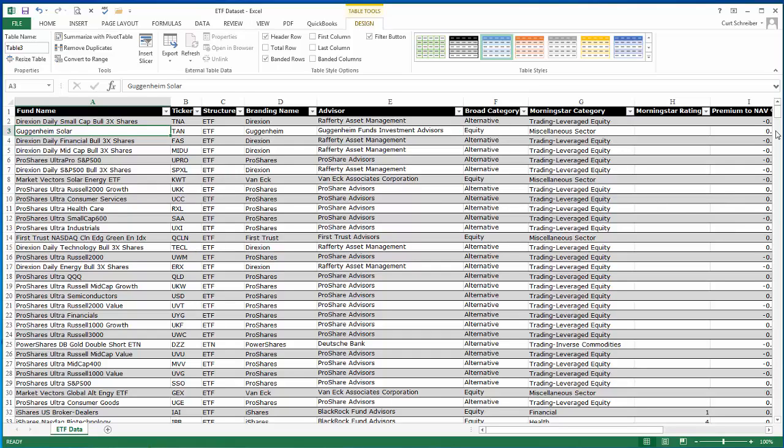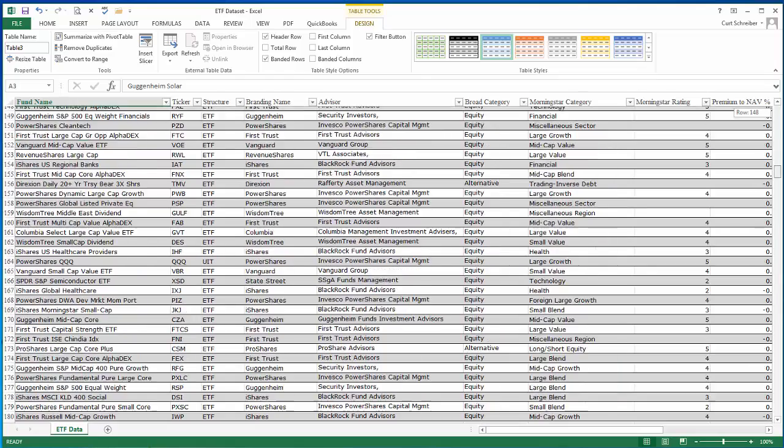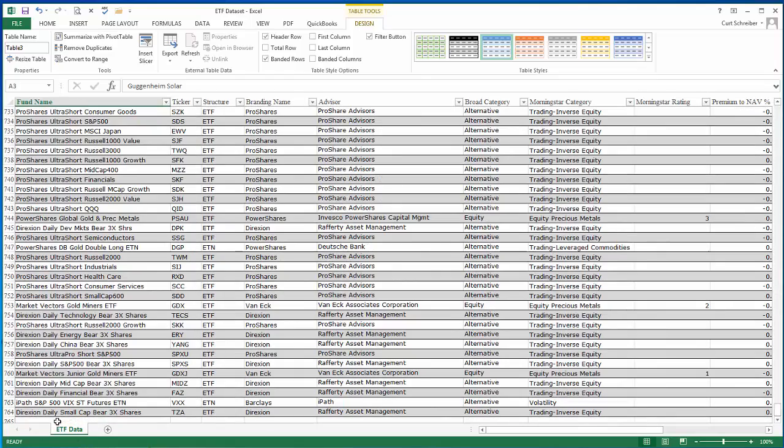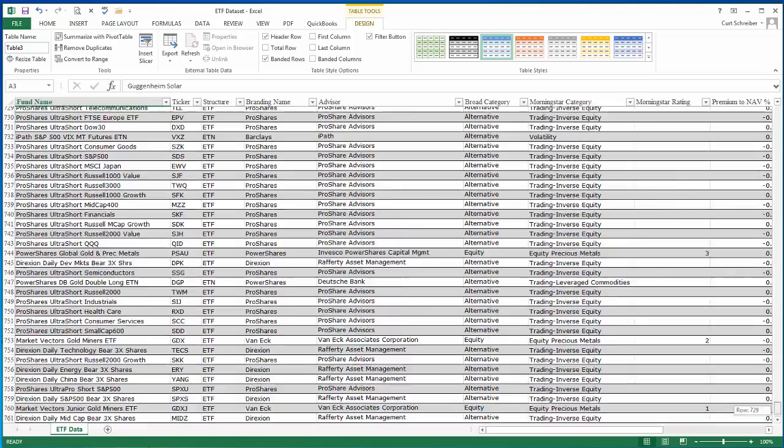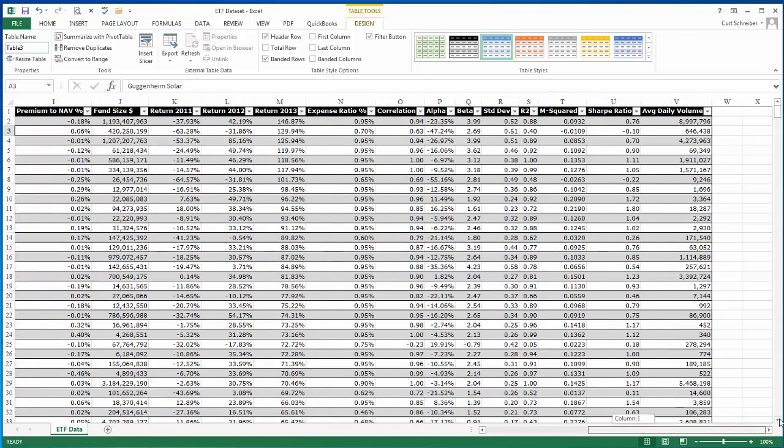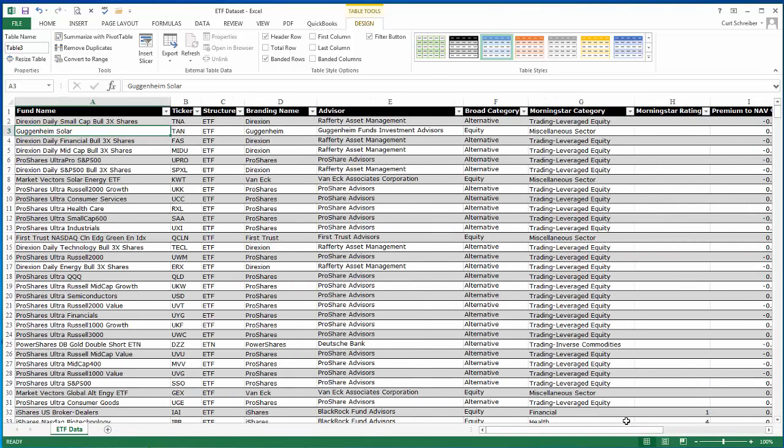One of the ways that this differs is that previously we had 763 lines worth of data, and we still have those lines, and we all have A through V, so we have quite a few columns worth of data as well. But now, because this is a table, it's a unique set of data as compared to independent variables.